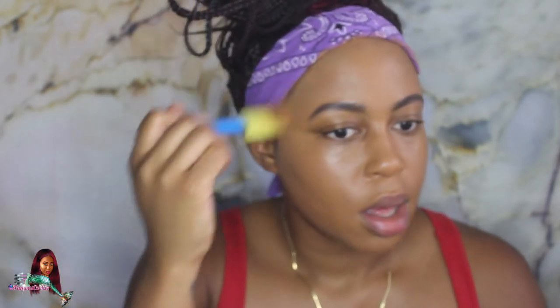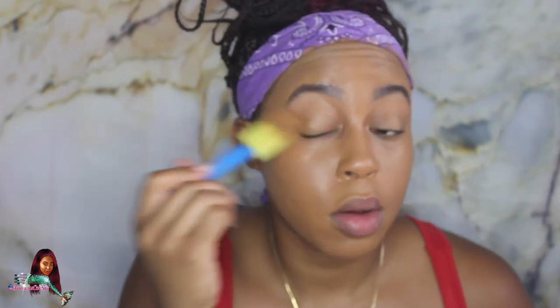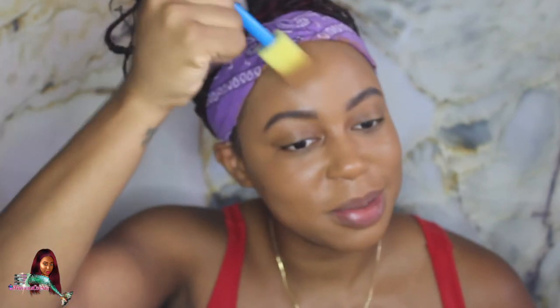Okay. I used to think this wasn't my shade. I mean, it still might not be. It depends on the day. But I do have to remember that this foundation oxidizes a little bit. And when it dries down, it does really look like skin. Like, okay. That's not awful. I was expecting way worse. Well, I don't know what I was expecting.